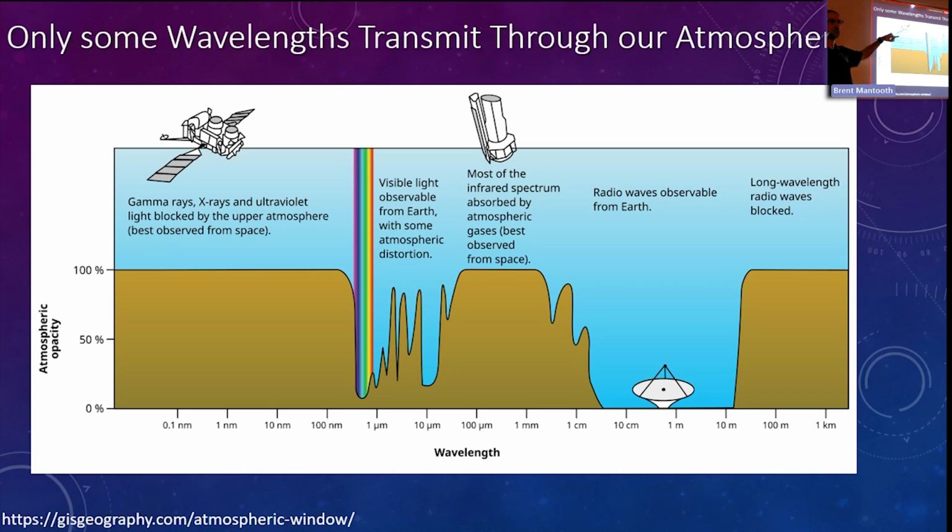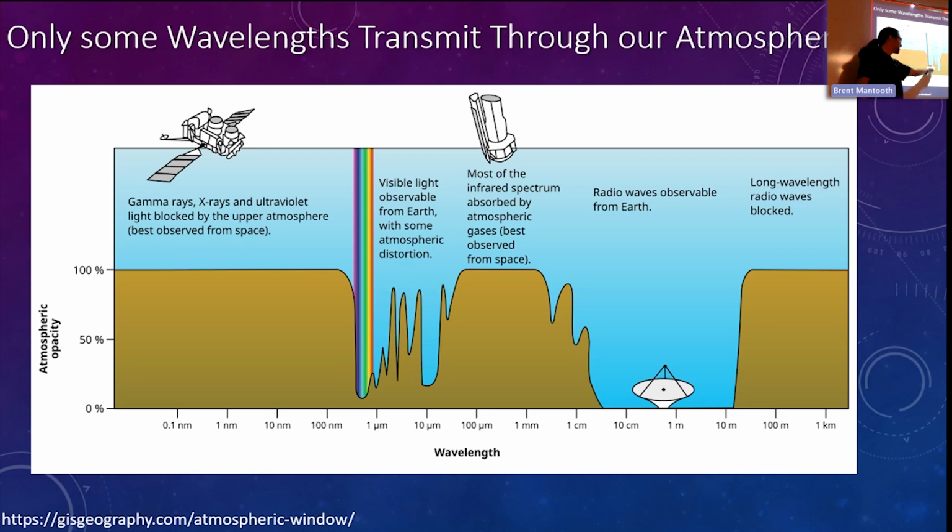So opacity means it's totally blocked. So when we get into the really short wavelength stuff, gamma rays, deep UV, those are all blocked by our atmosphere, thankfully. Otherwise, we'd be having a lot of health issues. What we see as color is this really narrow bandwidth here, and then we get into infrared and radio waves down there. Now, when you start seeing stuff from NASA about some of their space telescopes, some of those space telescopes are up there because those photons can't make it through our atmosphere at all. That's the only place you can see them, which is one of several reasons you would have space telescopes.